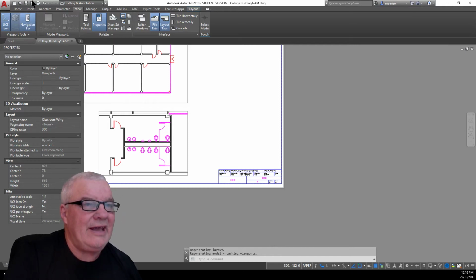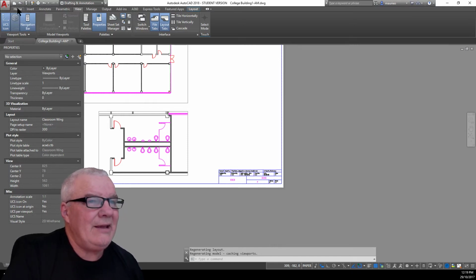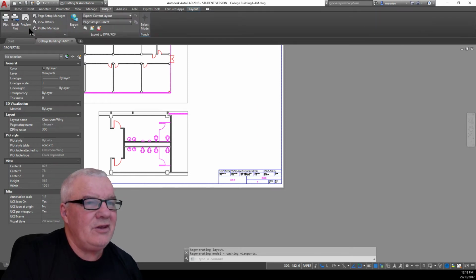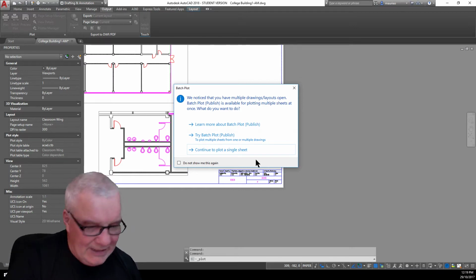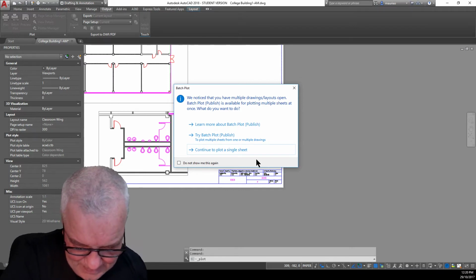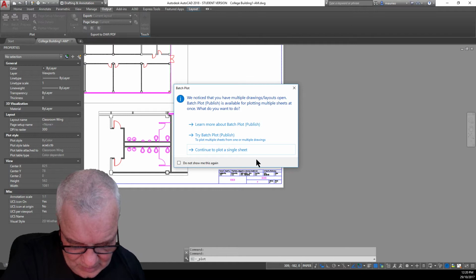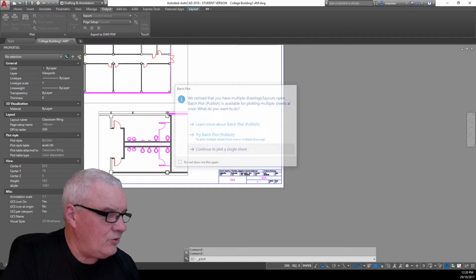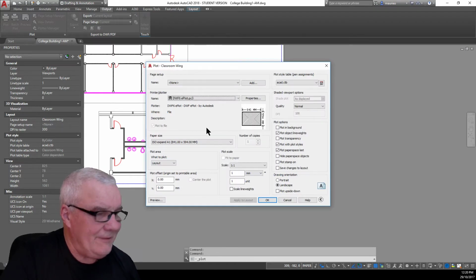No, the output tab, home, output. Oh, there's output. Okay, plot. All right, and note that printer, plotter, paper size, and other options. So continue to plot. It's okay.